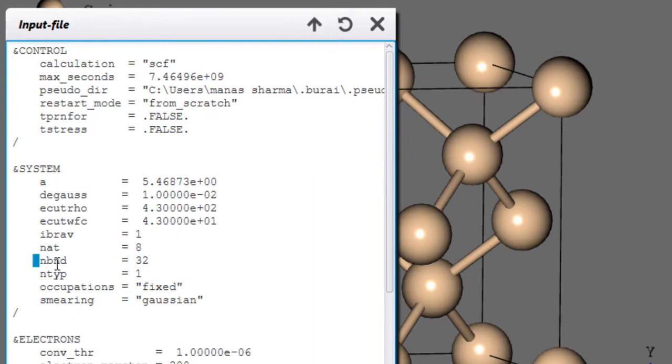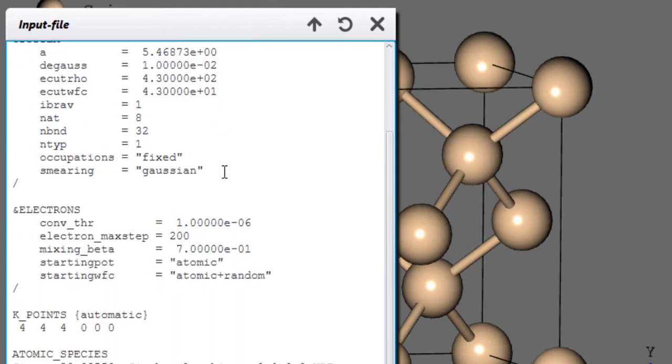What this is going to do is help me find the band gap. If we have the occupations as fixed, then Quantum Espresso will return the energy of the highest occupied level. If I provide more bands, it will also calculate the energies of electrons in the conduction band, and provide two energies, the highest occupied level and the lowest unoccupied level. That way, if we provide a high number of bands, you will be able to get the band gap from the SCF calculation itself.